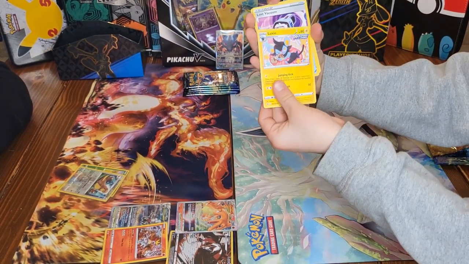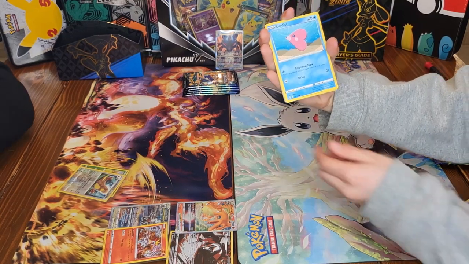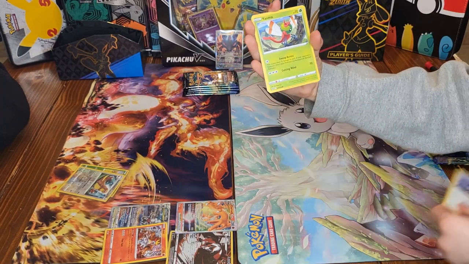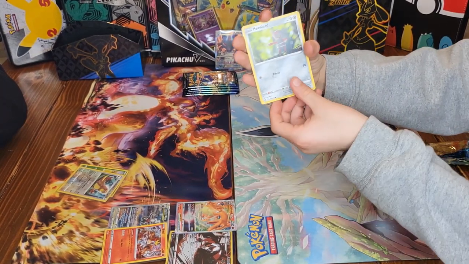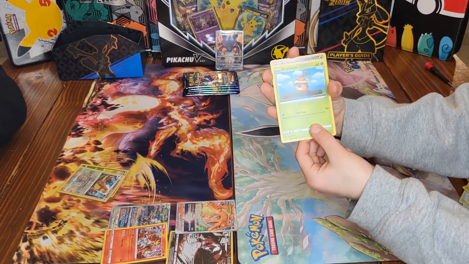Digging Duo. Luxio. Lost Vacuum. Love Disc. Chatot. Yanma. Yeah, there's Yanma and Yanma Mega. Pounyard. Go down a little bit, buddy. You're getting too high. Krikatot.